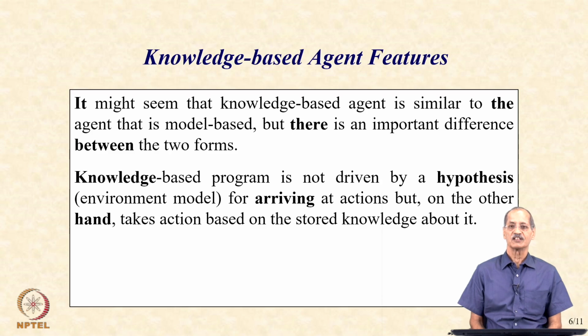So, it will just take an action based on the stored knowledge, and now you can see where that omniscience comes in. As your knowledge base grows, the stored knowledge becomes larger and larger and it has information about all kinds of percepts and information about what action should be taken for those percepts. It will slowly approach an omniscient agent.